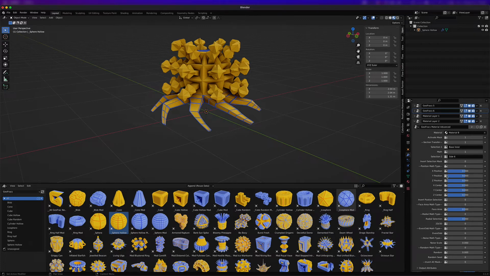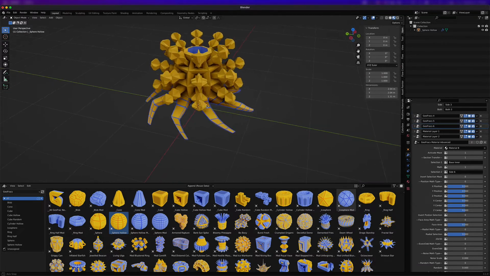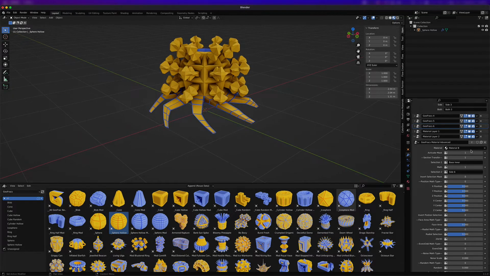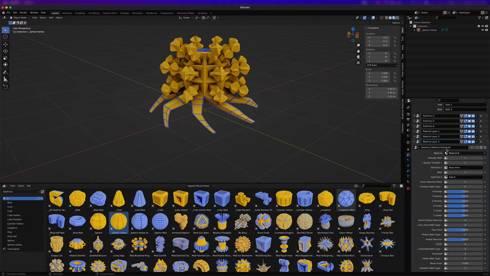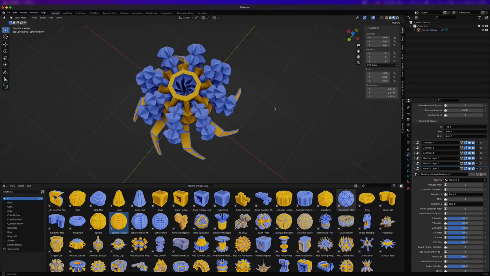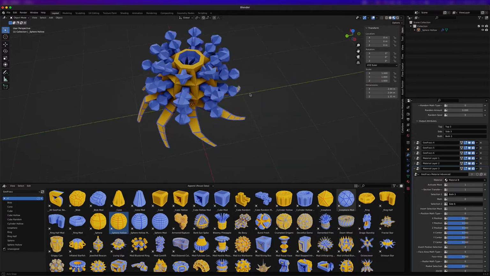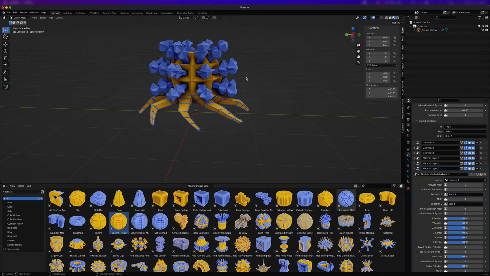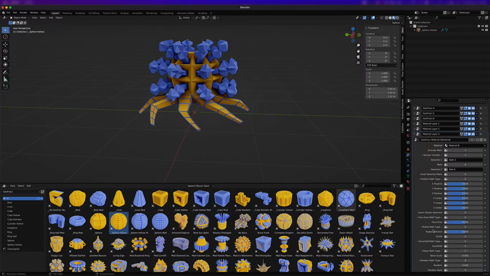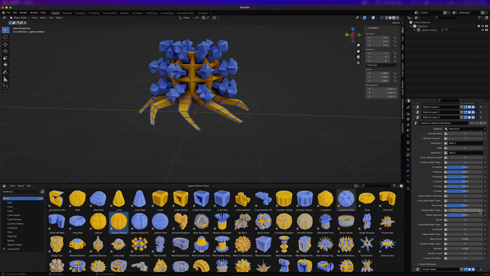and let's see. So we could just add another layer. Say we wanted to select some of these other elements. We could just do a material layer 3. All right, so we have these selected by default. Let's just choose both 3, and there you have it. So we have kind of a cool looking thing here, and maybe we don't want that inner part like we did last time. So we can just go down to radial selection, subtract. We don't need this side 6, and then we can turn it to radial, and then select from the inside out.